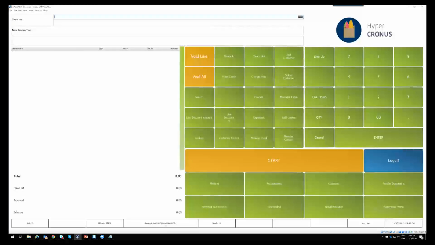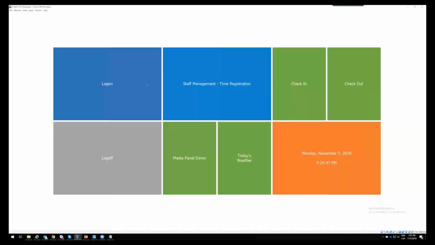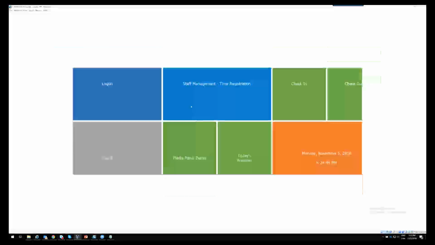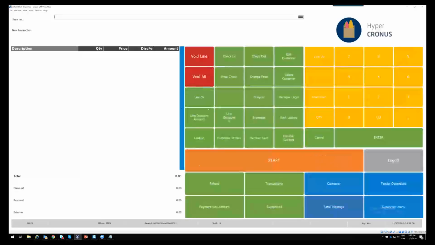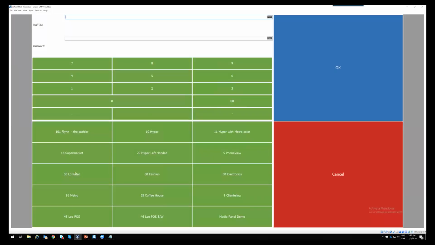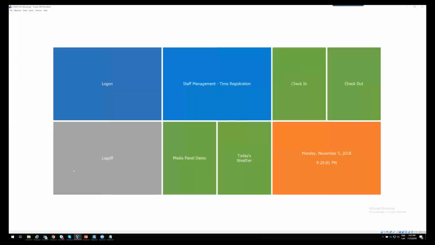I can see that I am on terminal 44, but the layout is different. The buttons look different and the colors are slightly different. If I open with this 11 staff ID, I am opening the same terminal, the same receipt number, but the layout and the colors are slightly different. If I go back and open with a different staff, let's say LS Retail, see what happens.